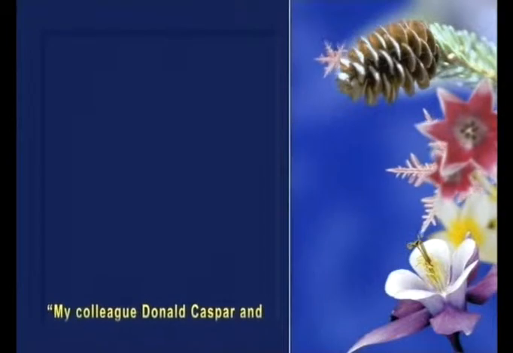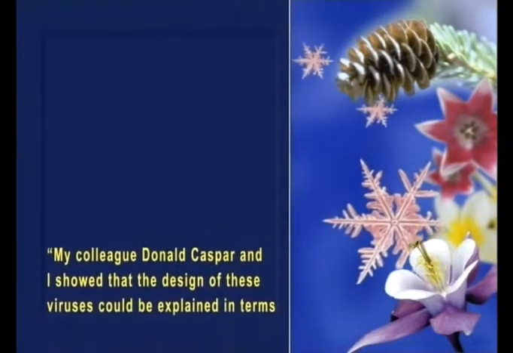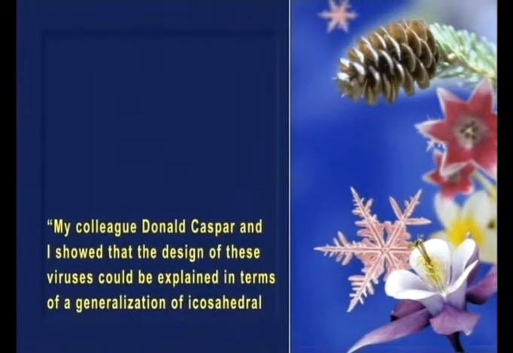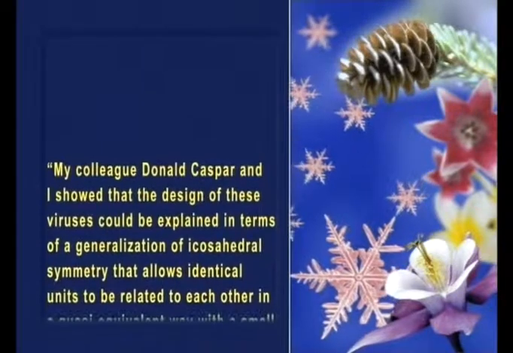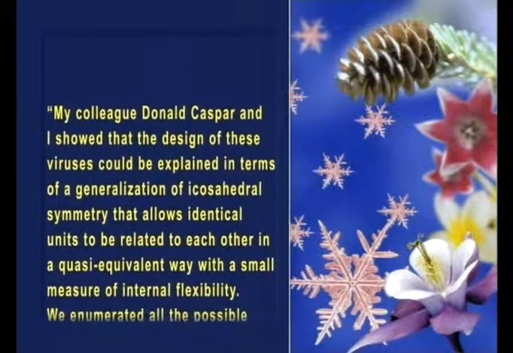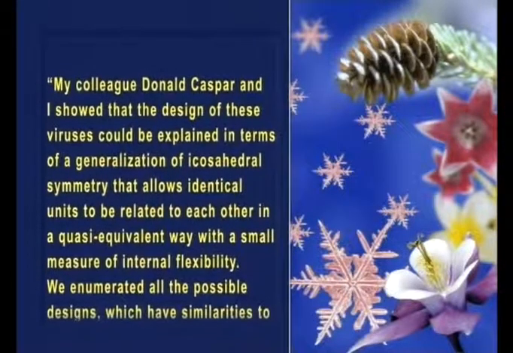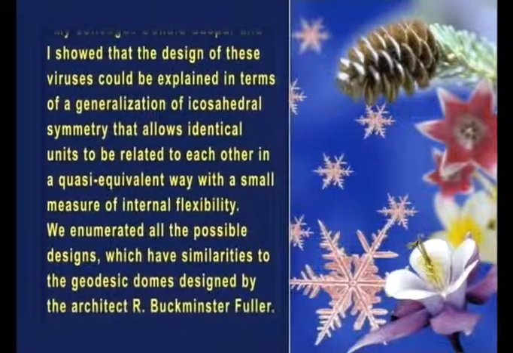My colleague Donald Casper and I showed that the design of these viruses could be explained in terms of a generalization of icosahedral symmetry that allows identical units to be related to each other in a quasi-equivalent way, with a small measure of internal flexibility. We enumerated all the possible designs.